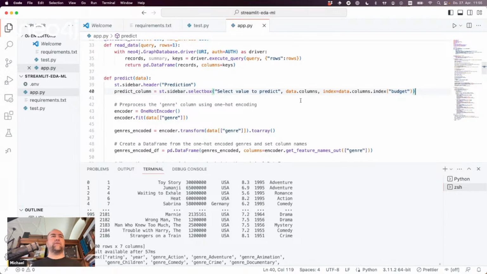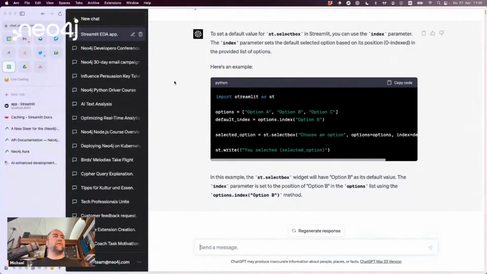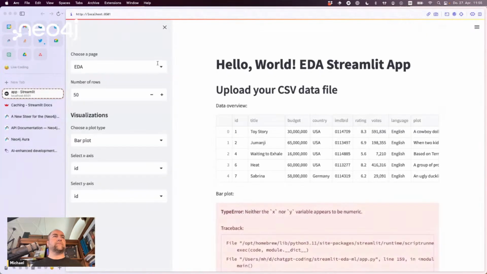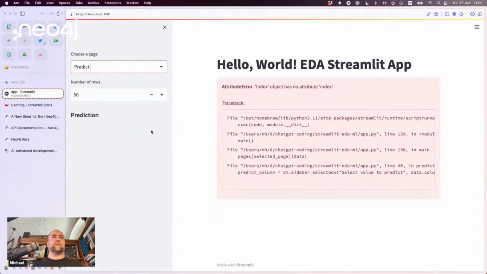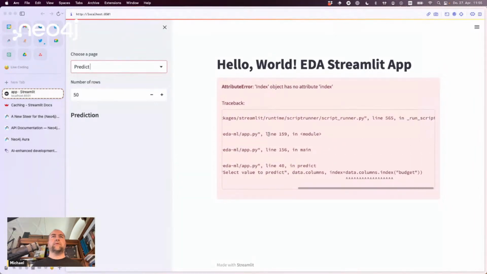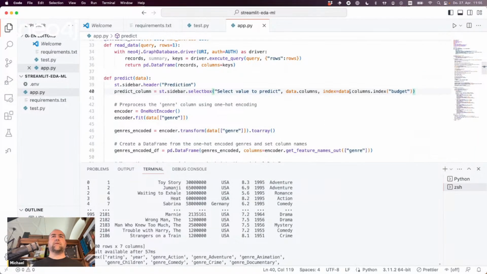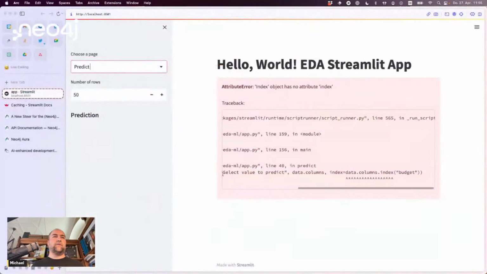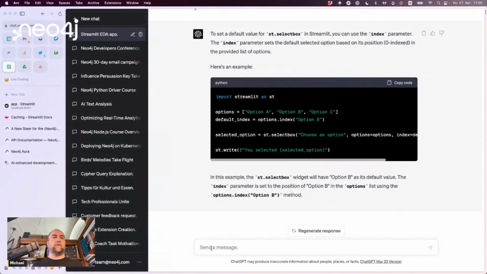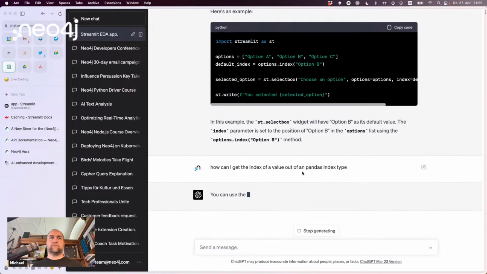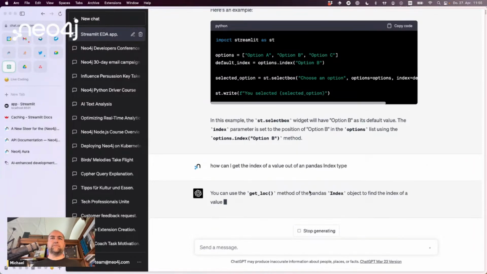I think that's a usability thing, which would be nice to actually provide the value in Streamlit. Okay, predict. Index has no attribute index. Okay, then we just need to see how can I get the index of a value out of an index type?